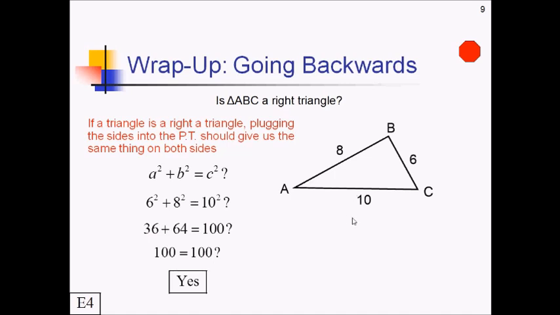Now, you actually could have saved a little time on this one. 6, 8, and 10, if you reduce that ratio by 2, you've got 3, 4, and 5. So there it is again, those Pythagorean triples. If you know those are there, you could have said that this is really a 3, 4, 5 triangle and saved even more time.